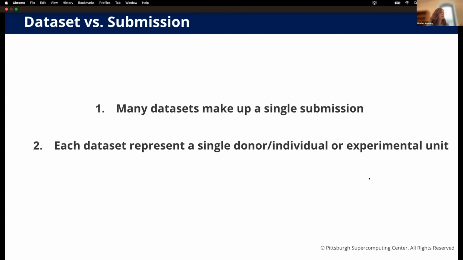So the big takeaway is that a single submission is going to contain multiple data sets, and each data set represents a single donor or individual or an experimental unit, depending on how you set things up.